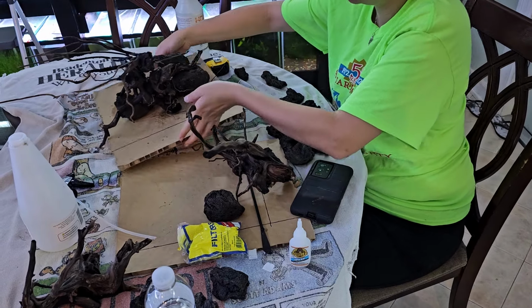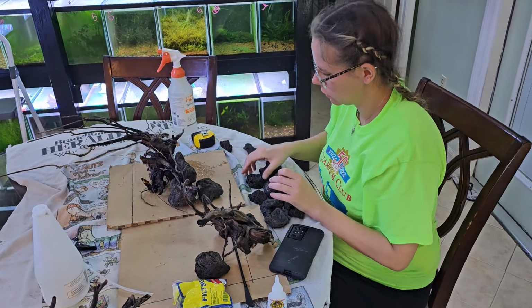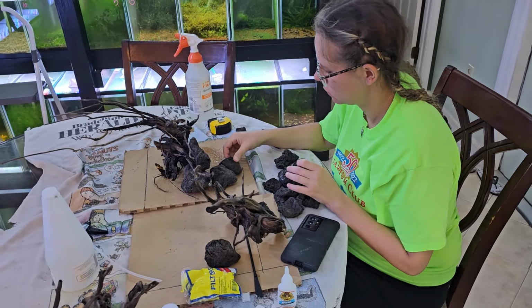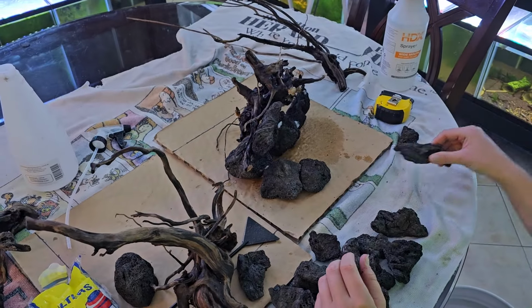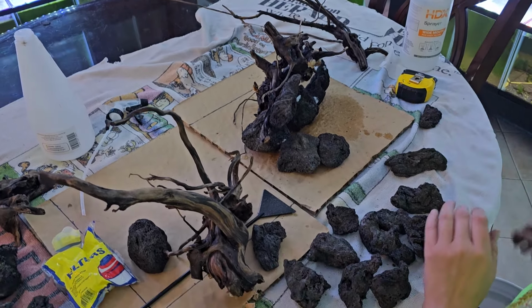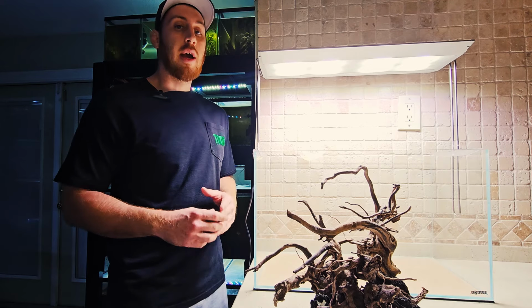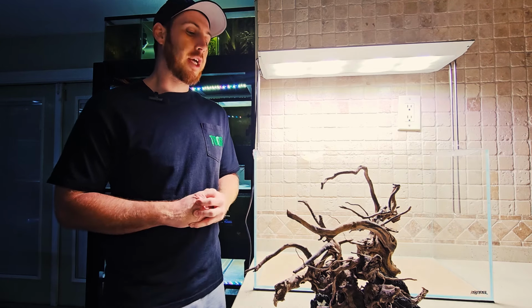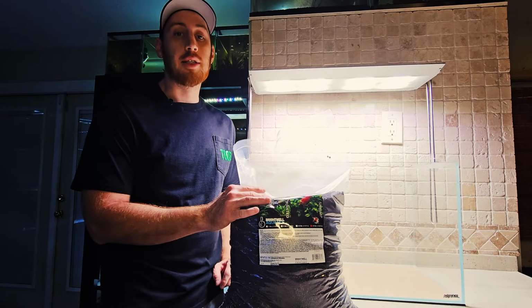All right, so it's been a couple days, and that's because Shelby built this beautiful hardscape here out of spider wood and black lava stone, and we used a little bit of filter floss and super glue to piece it all together. Before we place it into the aquarium though, we're gonna add a layer of substrate for protection before we do the detail work. All right, so now it's time to add the substrate.